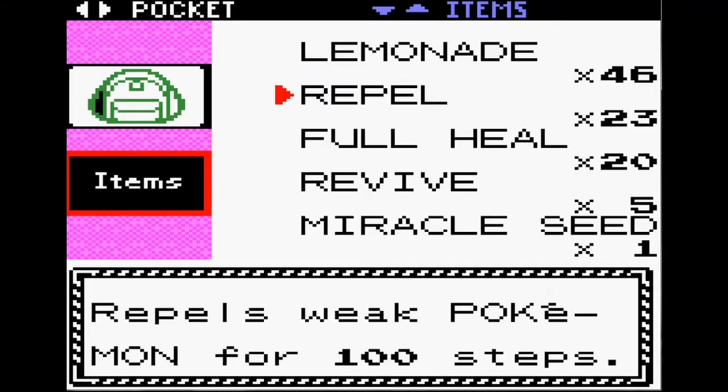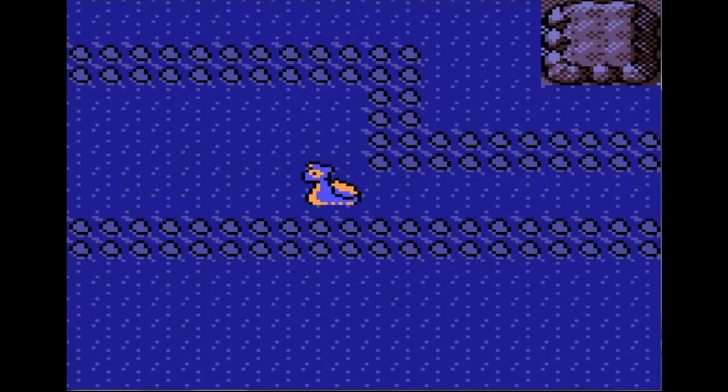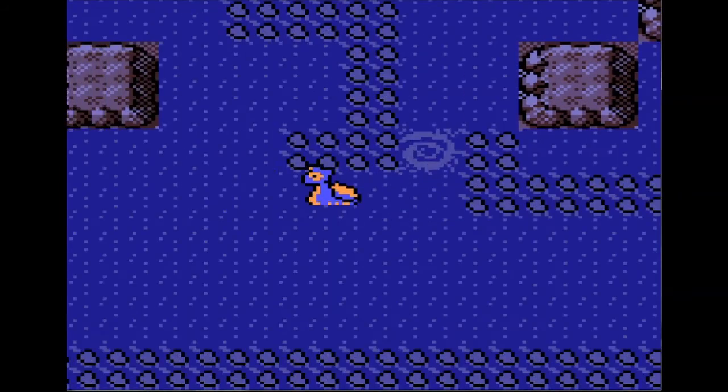I've pretty much already covered all the wild Pokemon you can find here, and we've seen most of them except for Mantine. Mantine's also pretty rare, so I won't really bother you. See, there's another Whirlpool right here that, once again, we're not able to get past.